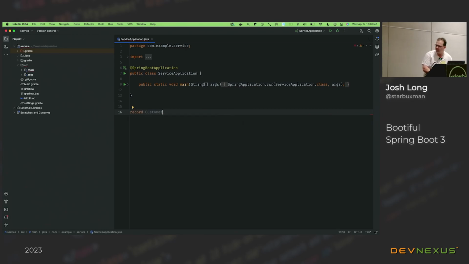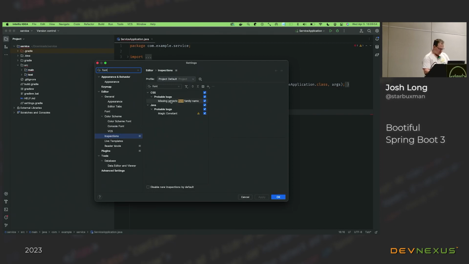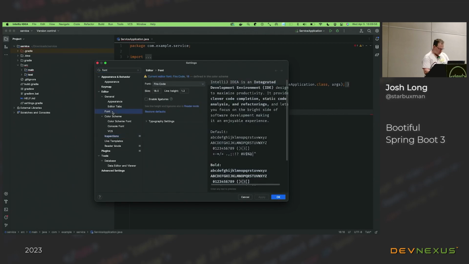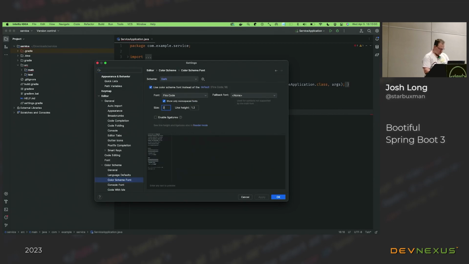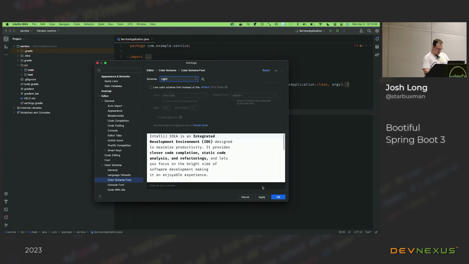Is this font legible in the back? Let me here, friends, I got an idea. Font size. Okay, let me see. Where's my font? Okay, I want this to be like current editor font 22, and then we want the theme to be light. Okay, hit apply.